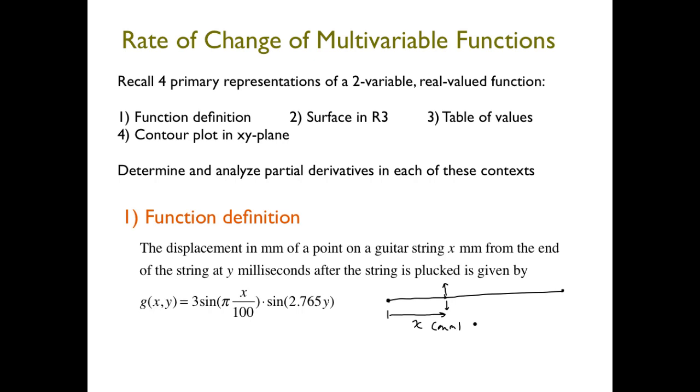So at a given time, the height of the string will be different at different places. And at a given distance from the end, the height will be different based on the time, right? So both of those are varying. All right, so let's find the partials. I think these are pretty easy because they're both just two terms isolated with x. So when we do the partial of g with respect to x, we're just going to hold on to that, right? And do the derivative of that.